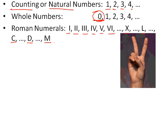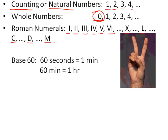Okie dokie, let's go to the next item. Now, the East Indians who brought us the decimal system was not the first place value system. The Babylonians invented a base 60 system. Unwieldy and cumbersome for another reason. You had 3,600 addition facts and 3,600 multiplication facts. Our decimal system only has 100 each. A little easier to learn, but remnants of the Babylonian system still remain. We still have 60 seconds is 1 minute, 60 minutes is an hour. It's left over from that system.